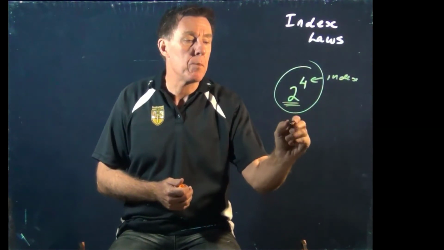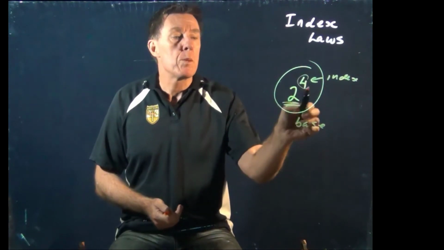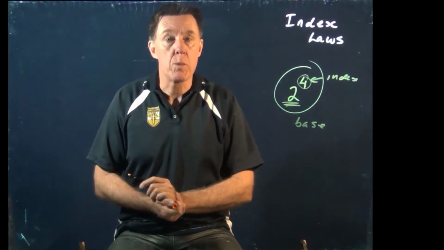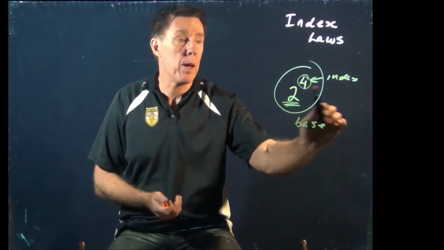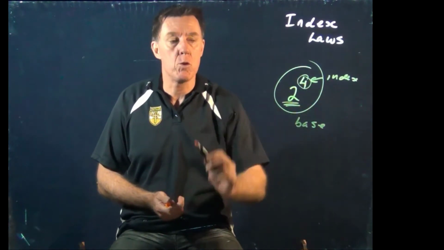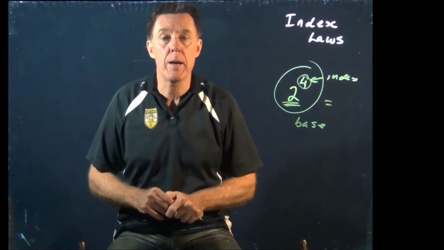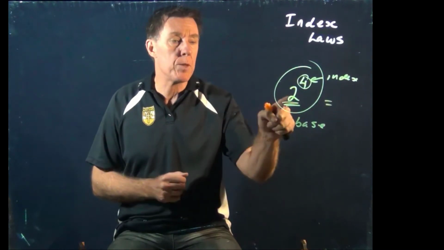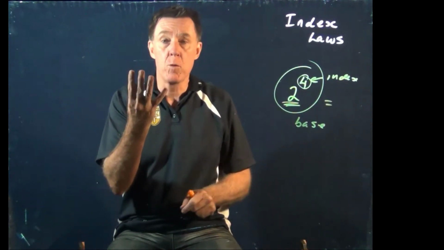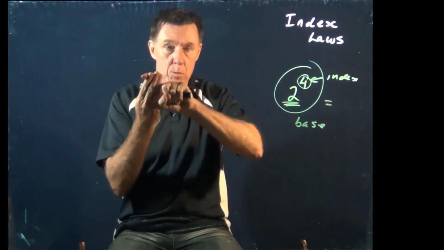And this number down the bottom here is called the base. Now if you refer to this as the power, like I say, I'm not going to be too concerned about that, but just realise that the whole number, 2 to the power 4, is the power, with the 4 being the index and the 2 being the base. And of course, 2 to the power 4 is something I expect you to be able to work out in your head or on your fingers without use of a calculator. It just means take the number 2, times it together 4 times. 2 times 2 is 4, times 2 is 8, times 2 is 16.